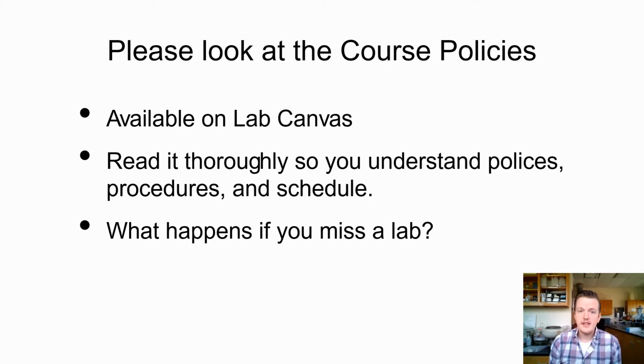A lot of students have questions about what happens if you miss a lab, if you forget to turn in an assignment, or if you do really poorly. What's really important is that you get a mulligan, you get a freebie. So if you miss a lab or you have an absence of any kind, you're just going to drop the lowest grade over the course of the semester. So if you attend every lab, then your lowest grade will still get dropped. It's kind of a catch-all. If you have any sort of reason for missing the week of lab, then it's okay, you're going to drop that grade. So don't worry too much about missing one.